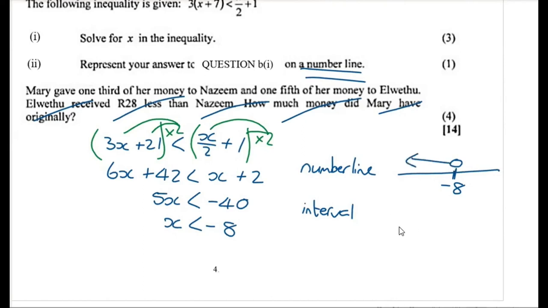Okay, now if I want to do that in interval notation, it's from smallest to biggest. So if it's going to the left forever and infinity and beyond, -infinity is my smallest value, -8 is my biggest value. Round or square bracket for the -8? Round or square bracket? Round, brilliant. -8 gets round because it doesn't have the equal sign, and infinity always gets round because it's not an actual value. You cannot be equal to infinity.